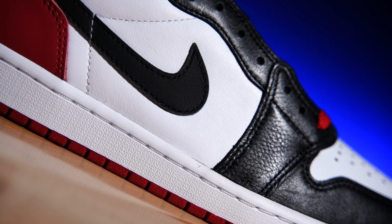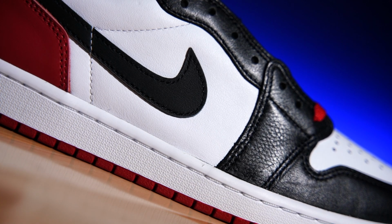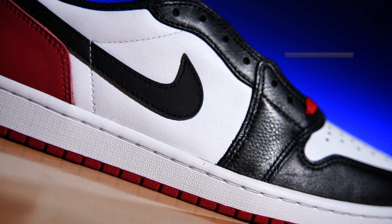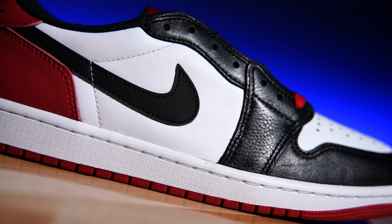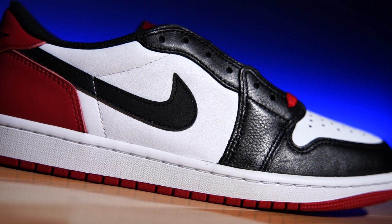Anyways, with that being said, these guys are releasing sometime at the end of July, I think. Retail, I have no idea. I don't even care. All I know is that this might not actually sit. So if you are interested in these, make sure that you check all of your retailers, your mom and pop shops, your small boutiques, all that kind of stuff. See who's getting them, make friends, talk to people, follow them on social, all that kind of good stuff.